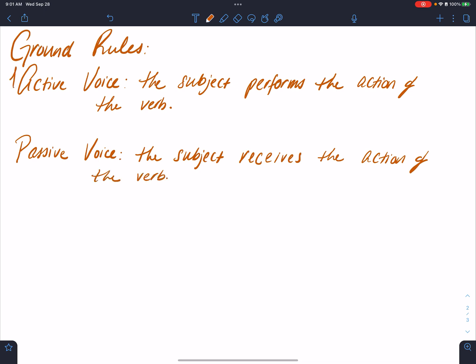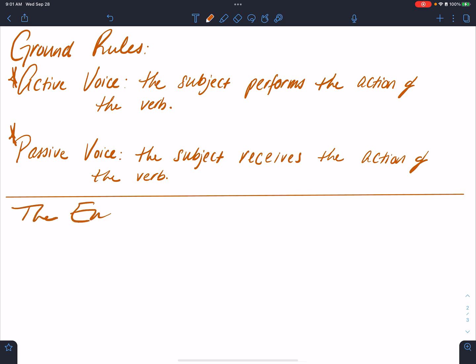Okay, so if you get nothing else from today, this is how active versus passive works. These are the two big takeaways. At this point, do we have any questions? Besides, what time is it and when will Miss Slade stop talking? Okay, let me give us our endings then. What do these look like in Latin? All right, may I scroll from the ground rules, or do we still need them? Okay, I'll wait a little.